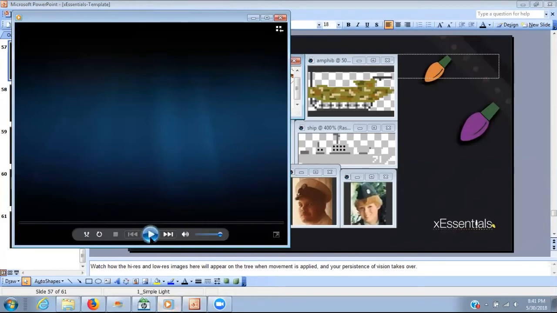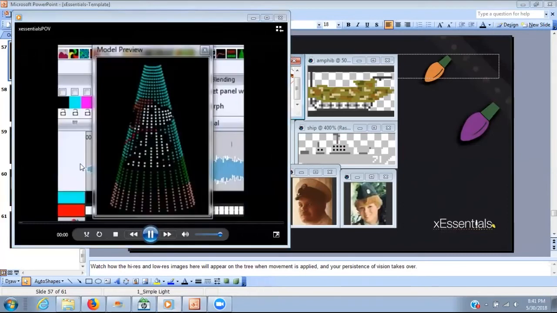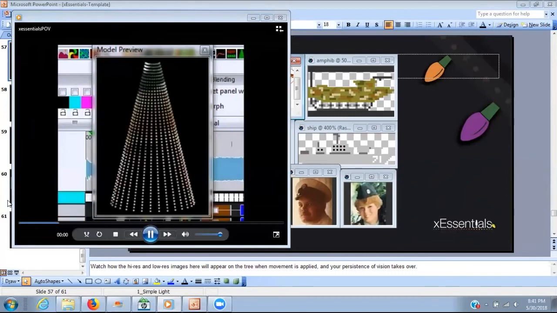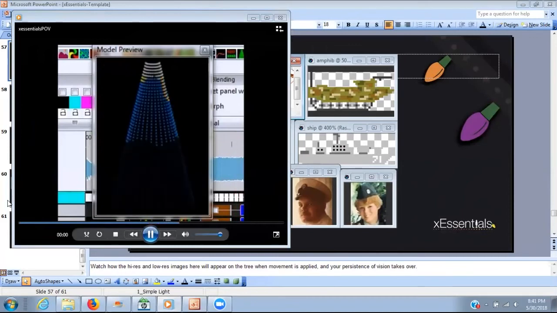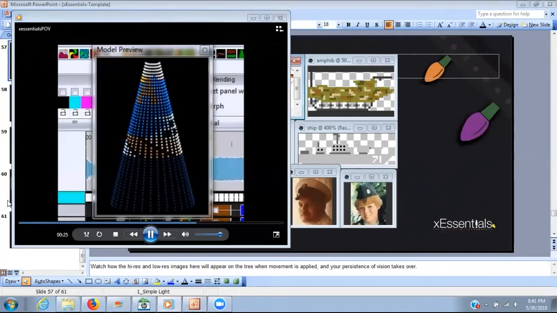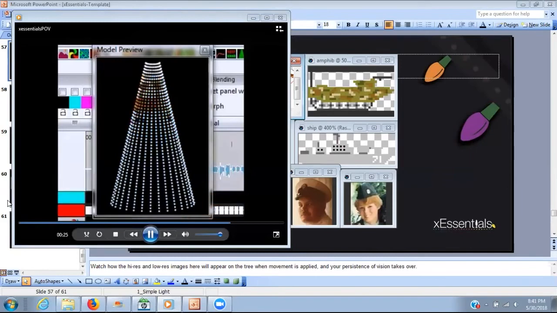It's nothing fancy. These are those props and what they look like on a tree. You see Snoopy with the salute. Now, trust me, these look a lot better in person. But again, that persistence of vision has helped fill in gaps. It's helped take away those blocky letters and the blocky angles of the bows on these props. There's your Coast Guard cutter. So you can cheat and you can get away with low resolution images.